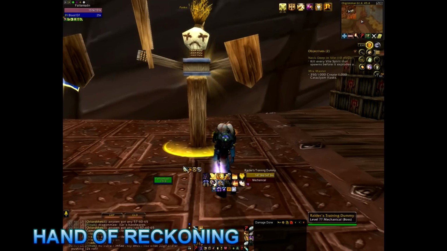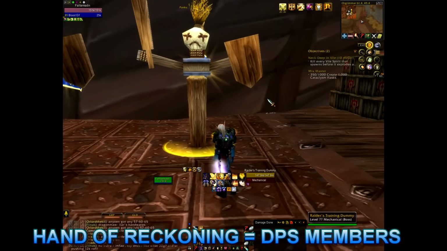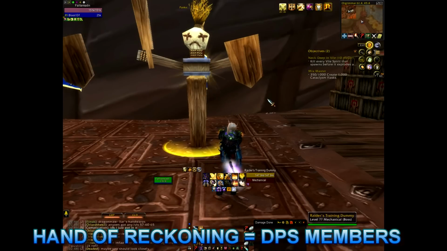Hand of Reckoning is strictly for DPS. You want to use Hand of Reckoning with that macro on DPS because usually if a DPS is pulling off of you, with the exception of AoE damage, they're going to be single targeting that mob. So like a hunter or a death knight that you're tanking a boss, you're going to want to use Hand of Reckoning.